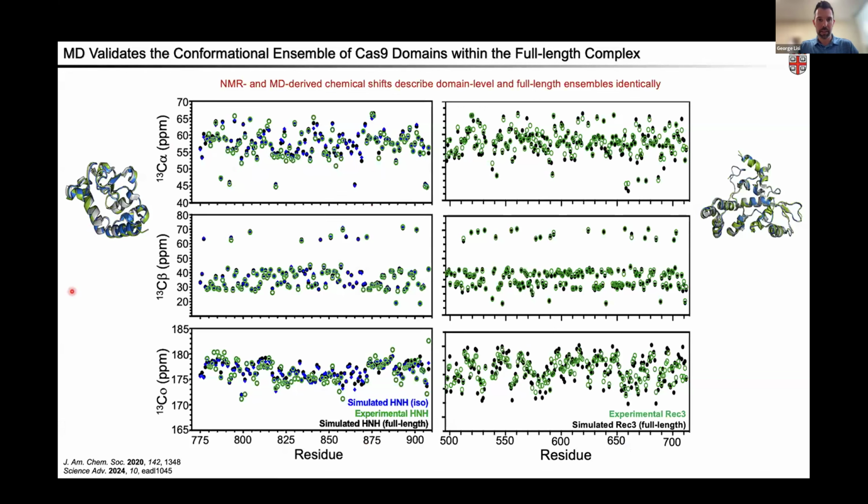Okay, this works surprisingly well for a system like Cas9, which is very large, but we can use NMR and measure chemical shifts of alpha carbons, beta carbons, whatever you like, very accurately. And we can show on a per residue basis that those chemical shifts correlate very, very well to ensemble MD simulations of both isolated domains and the domain within full-length Cas9, right? So we can see at the residue level that what we're looking at in the NMR tube is quite similar to what we're thinking about in the large scale.